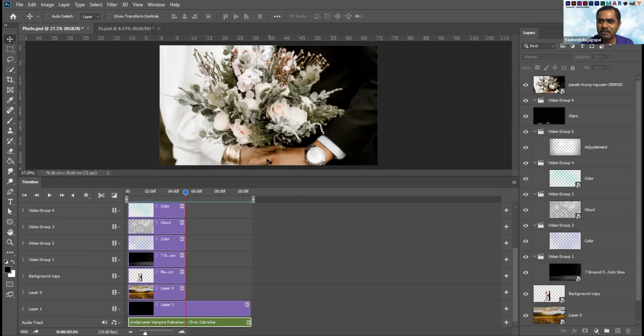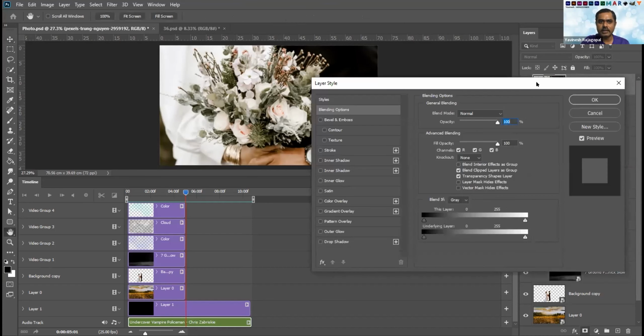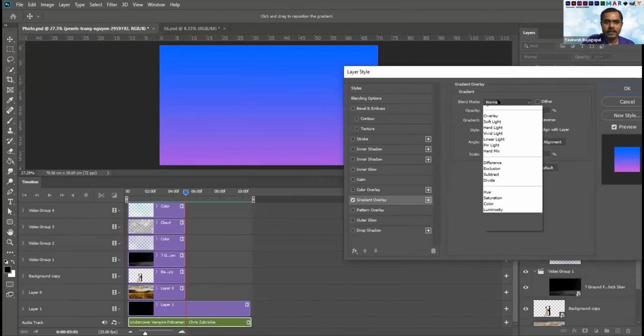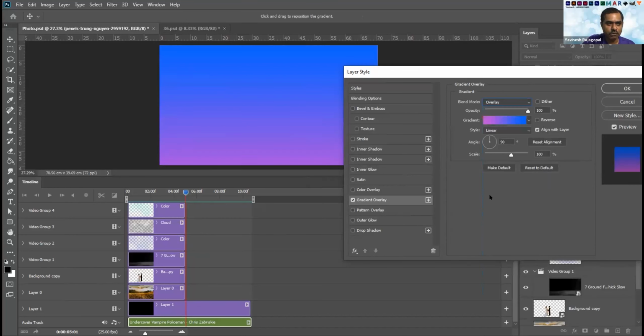Come back to Henry's question. There is the transform, opacity, style. Style is normally for what? In Photoshop, you also have layer style. For example, if I select this image here and double click it, please take a look, everyone. When I double click the layer, it will open up layer style. You can do various things, for example, gradient overlay, and then let's say I change the mode to overlay.